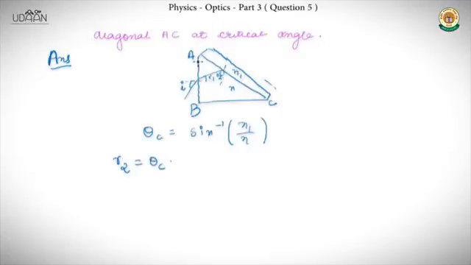Now this angle A will be equal to R1 plus R2. From the geometry we could say that A is R1 plus R2, since this is 90 degrees. Since this forms a cyclic quadrilateral, the summation of this and this is 180 degrees, and the summation of all these three is 180 degrees. So from these two we get that R1 plus R2 is A.